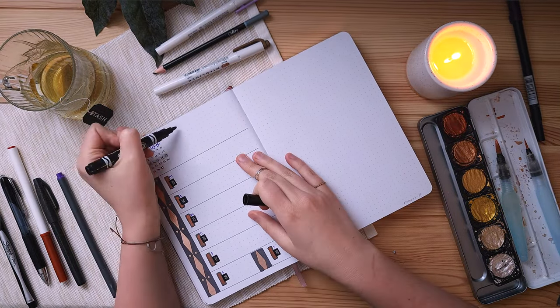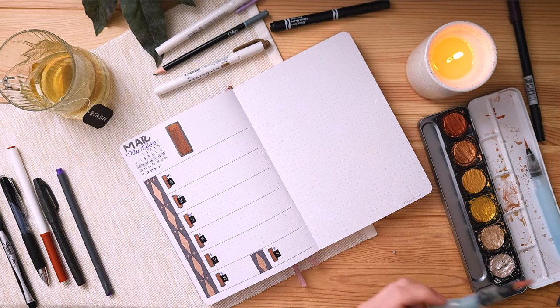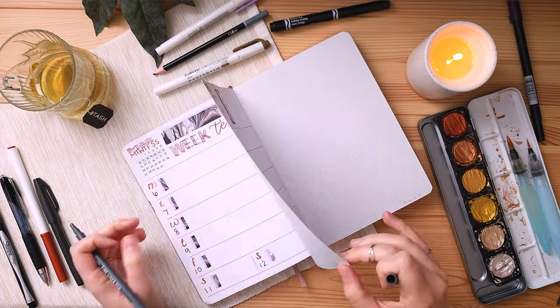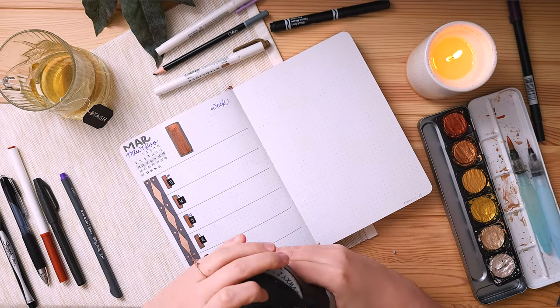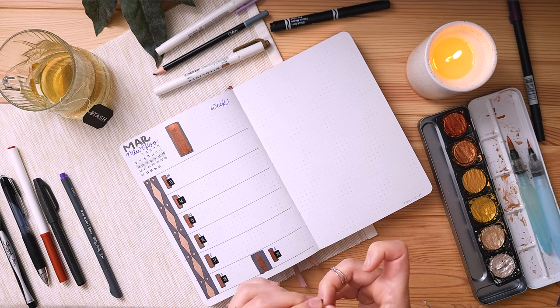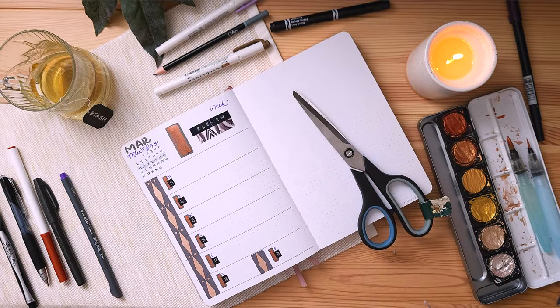Again, you can see here I'm keeping my shapes consistent for each week. I'm repeating patterns and repeating decorative elements. I've decided to use my Dymo label maker to kind of mirror the stickers that I have for the days of the week, so it all kind of worked together.